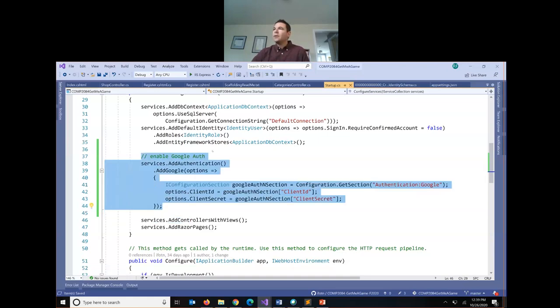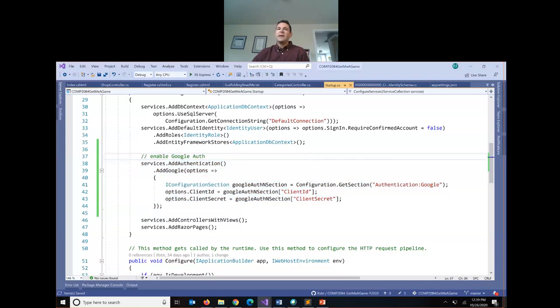So I'll give you this code. It's in the chat. Enable authentication for Google. Use our key vault in the Google section and grab the client ID and secret and pass those to our Google library.